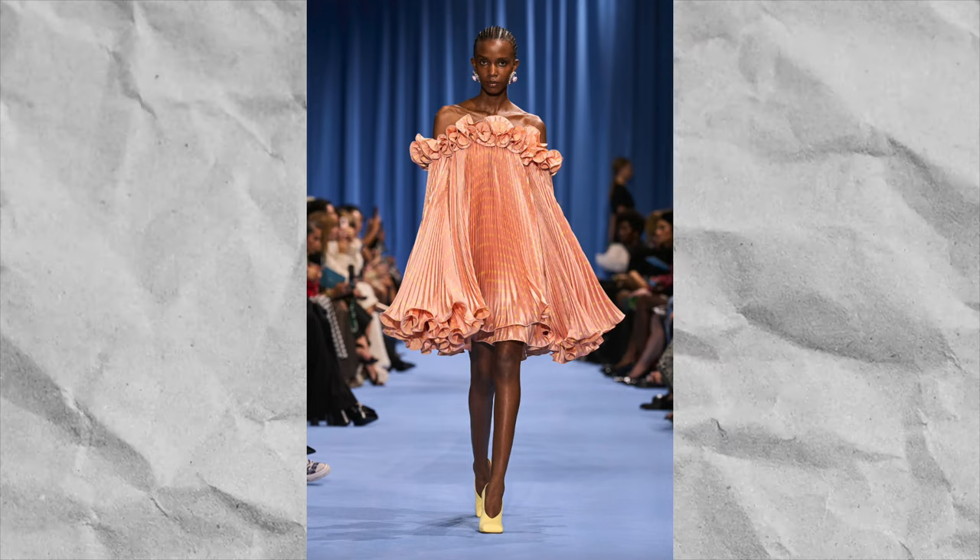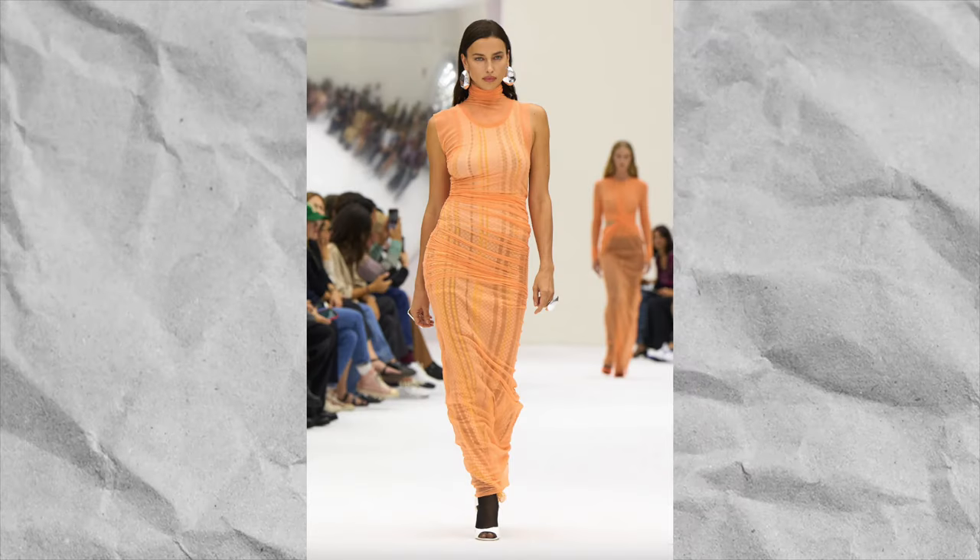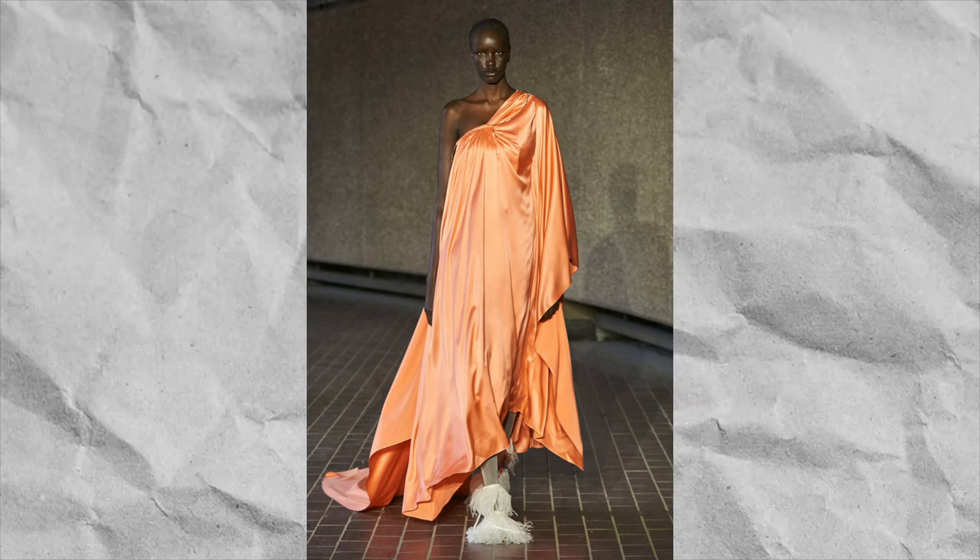Lastly, the Pantone color of the year was Peach Fuzz — that light, almost pastel orange. I haven't seen much of it in stores and I haven't seen many people wearing it. I don't feel like I'm missing out or need to grab more. It doesn't catch my eye as much as the reds and buttered yellows. Let me know your thoughts on the colors.